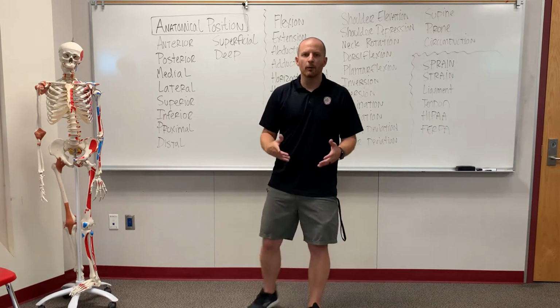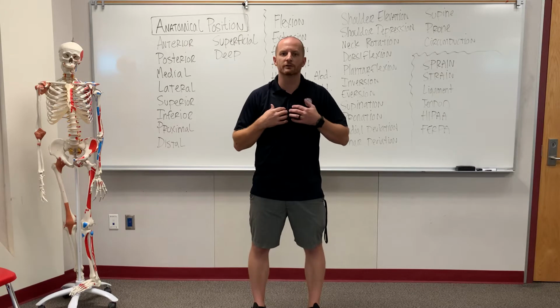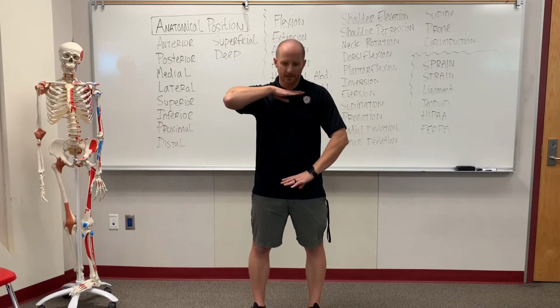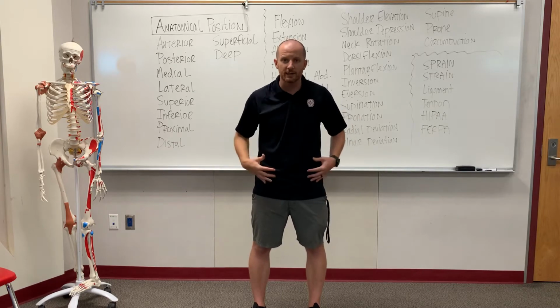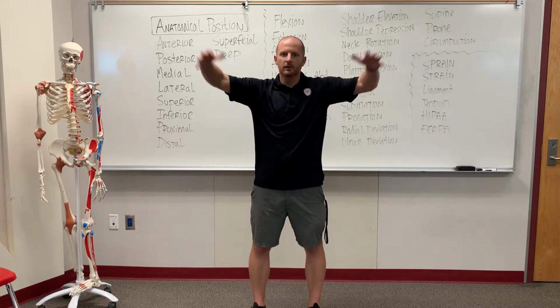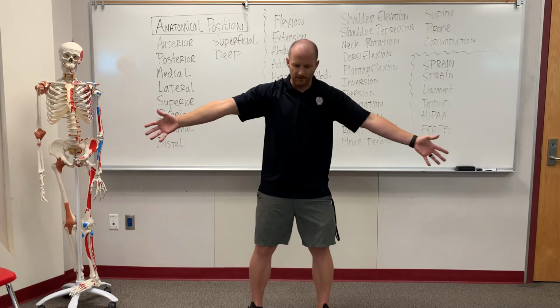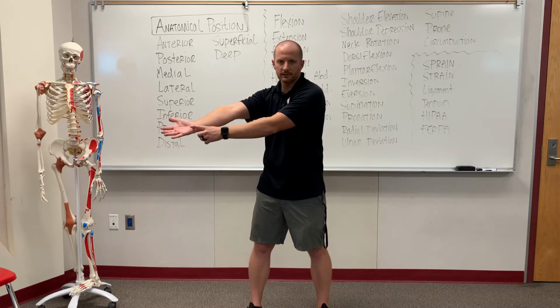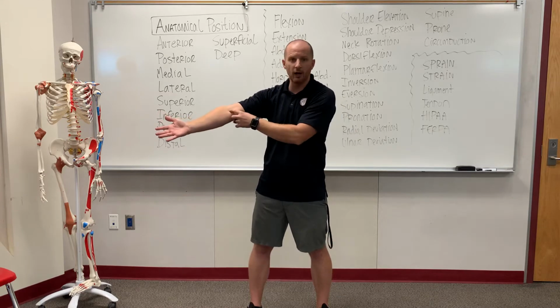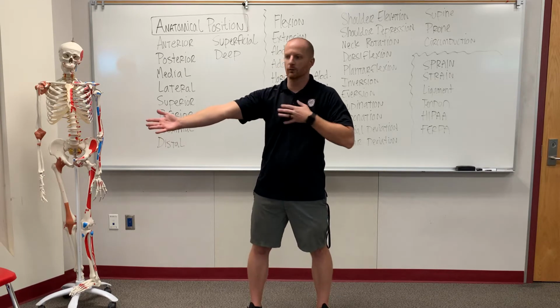Proximal. Proximal means closer to my torso. And what I mean by torso is this right here in between my neck and my waist. So this right here, basically where my shirt is, this is my torso. So when I'm talking mostly about my arms and my legs, what's more proximal, my elbow or my wrist? What's closer to my torso? My elbow, right? So my elbow is more proximal than my wrist.